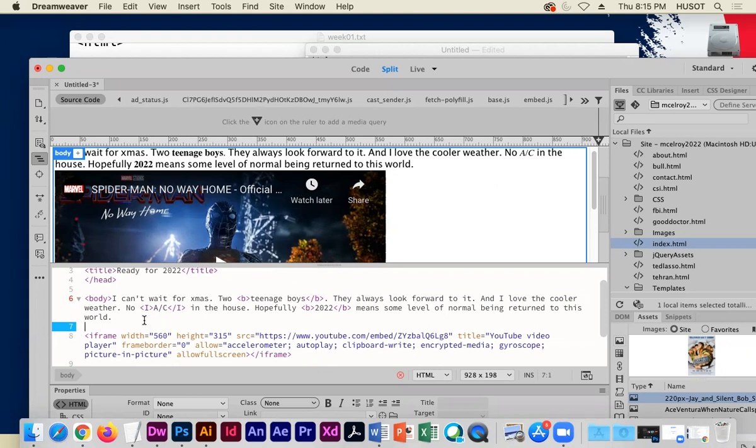Let's just double check. Body's open, body's closed, iframe is in there, you got a bold, you have a nice palette. Good, good. Very good. Okay, so let's save it. Let's just save our page because this is our chapter 2. Remember chapter 1, we're just opening the files up just to take a look at Dreamweaver. Everything that I'm explaining right here as we kind of connect and do different things is the kind of preview of your chapter 1.